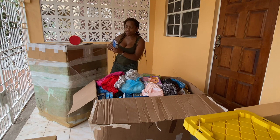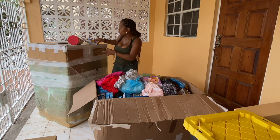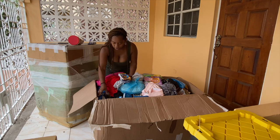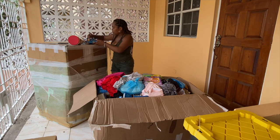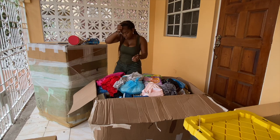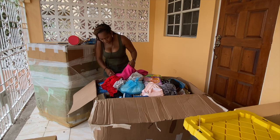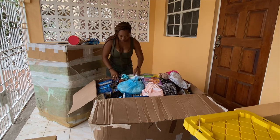I need to transfer this macaroni into another container because I don't want it to go to waste. But some of the top of the macaroni is open. Oh, it's flour. But it's not like, I don't know, something happened. But these are some of my clothes. And rice, flour and rice. Let me move this stuff.